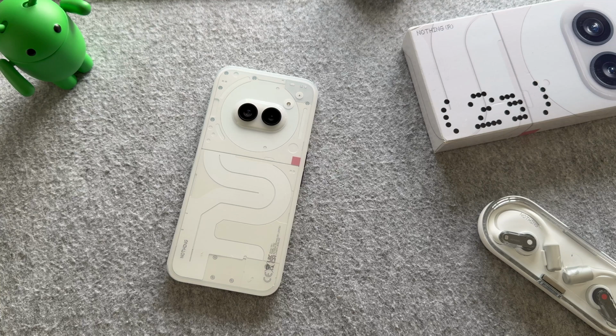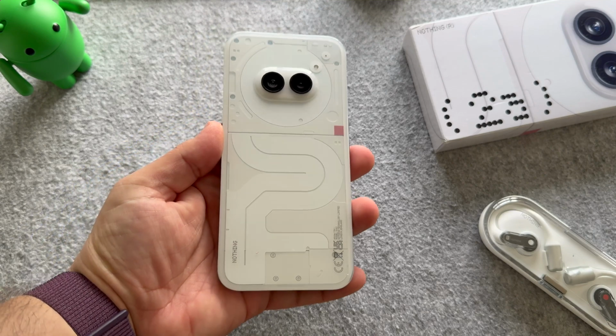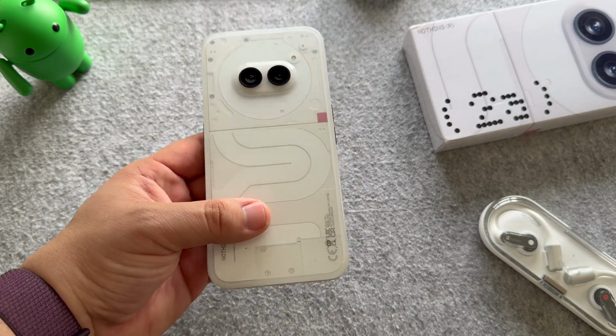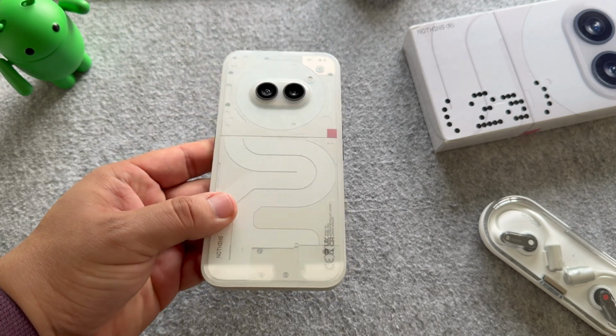This isn't the best smartphone out there, and it's not designed to compete with high-end models, but if you're on a budget and want to maximize your value, I highly recommend the Nothing Phone 2A. I found myself reaching for it more often than some of my premium devices, even more than my Phone 2. It's an excellent device at an outstanding price.